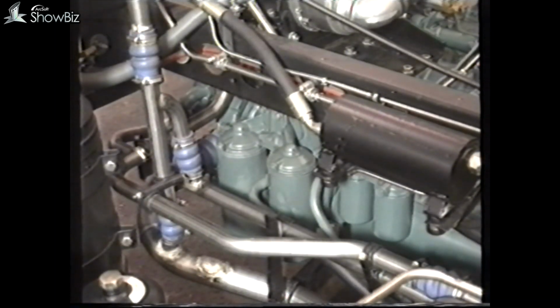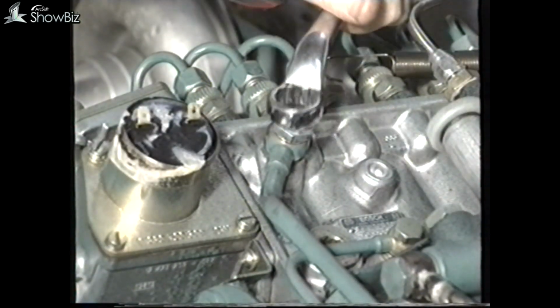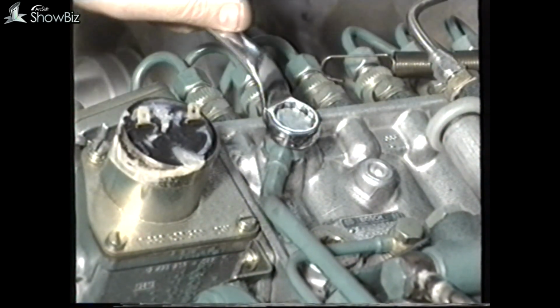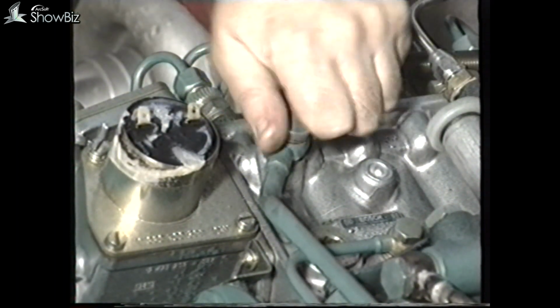To continue, the 102 engine has 2 engine-mounted fuel filters which can be unscrewed if replacement is required. If you wish to check that the existing filter elements are serviceable, install a pressure gauge between the filter outlet and the fuel injection pump supply.